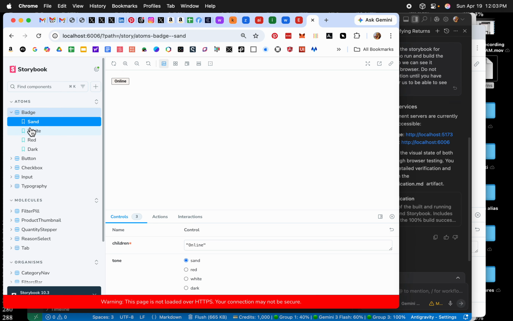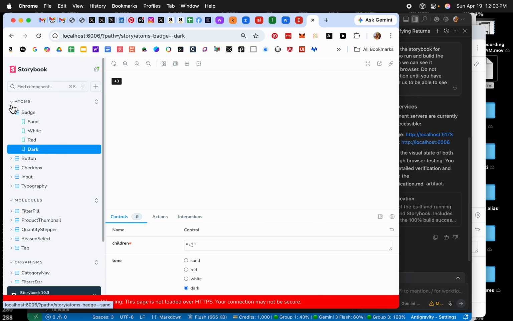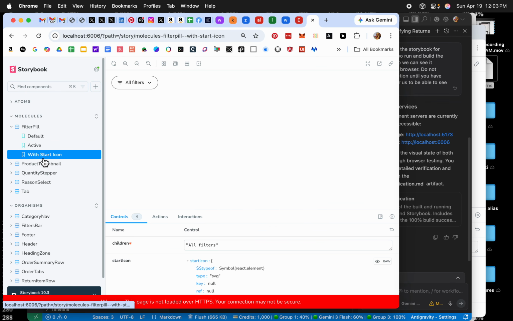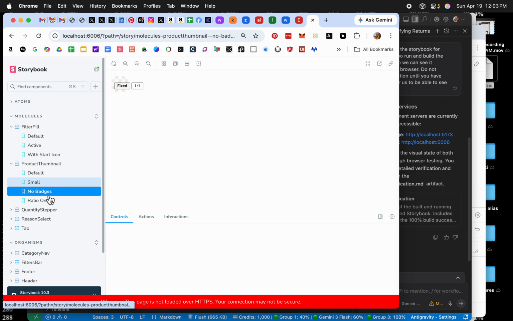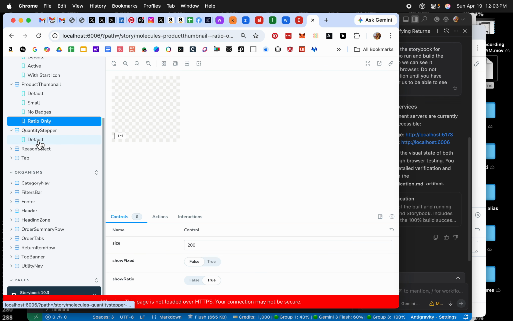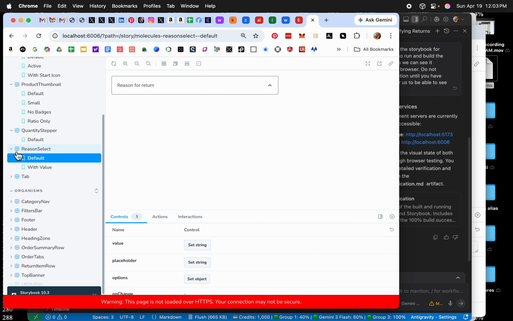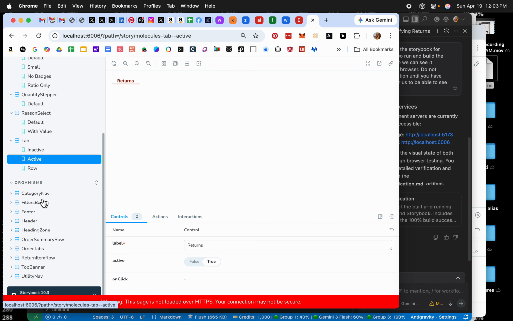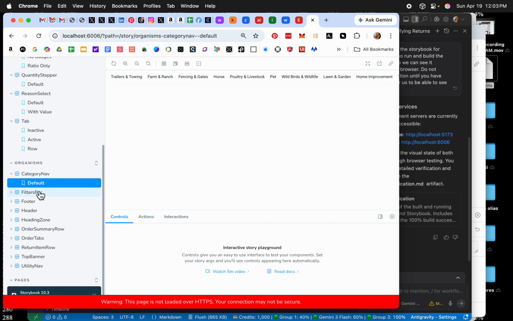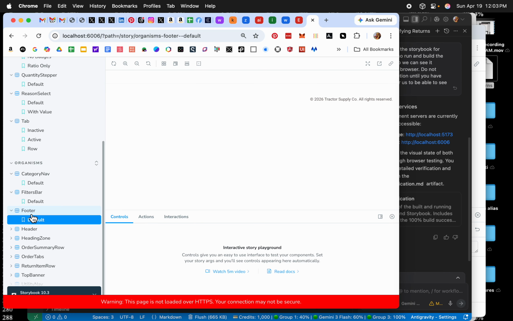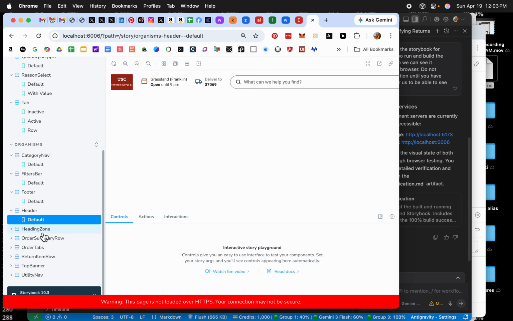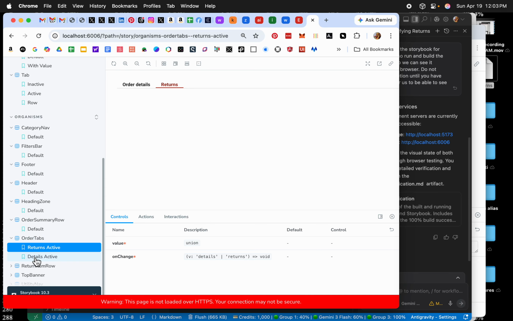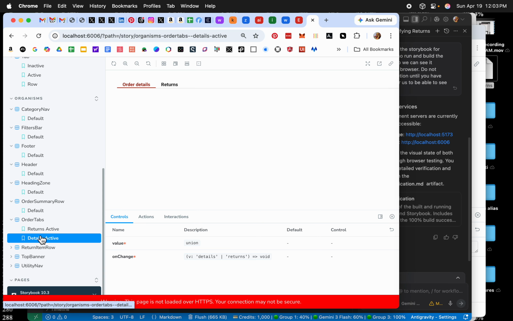In storybook, it has a bash. That's interesting. Then these are the tabs, the filter, the images, quantity selector, damage, returns with the tabs. See, we asked the model to do a lot of work at the same time. That's why I said we needed a connection with the design system, because in the design system, it won't have to create this from scratch. It will just ingest it and start building the page.